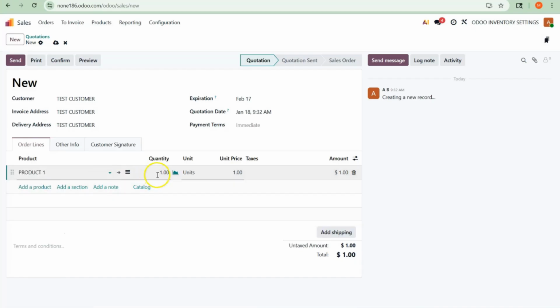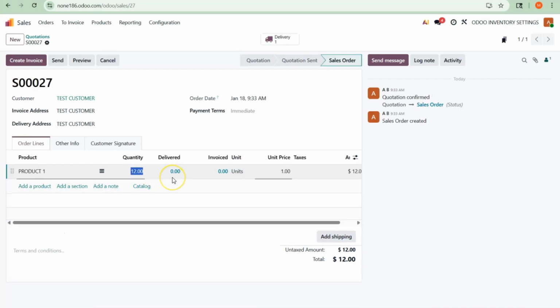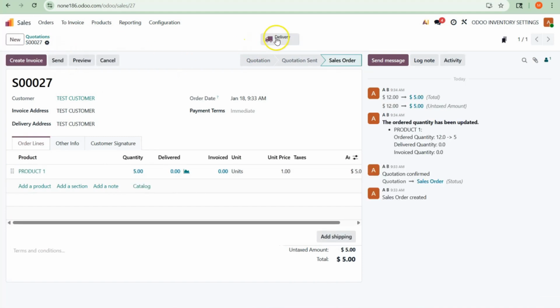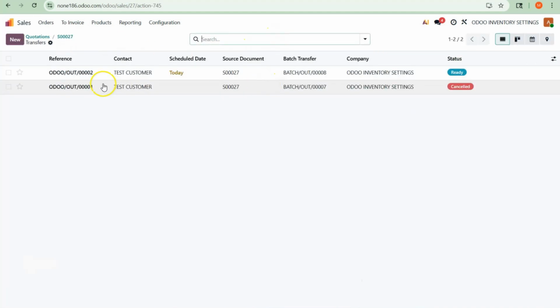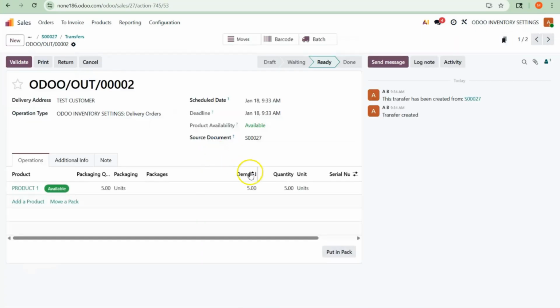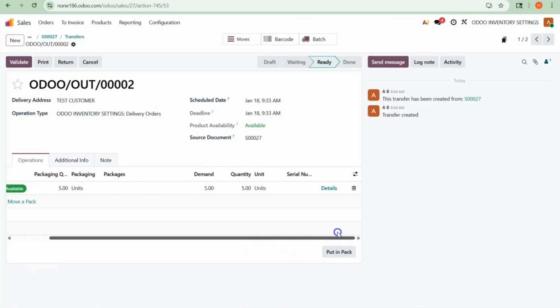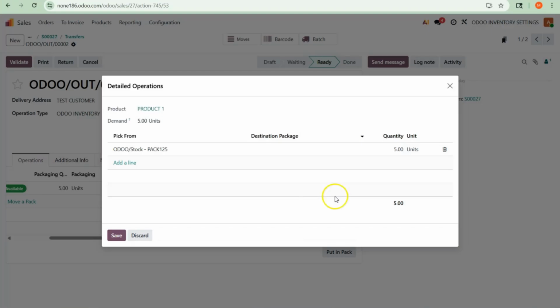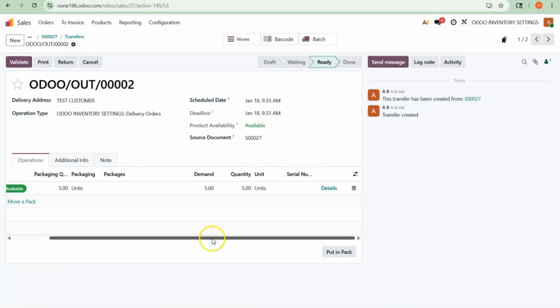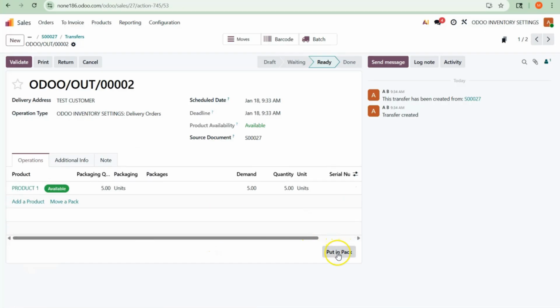If you're using advanced picking methods like batch, wave, or cluster transfers, packages become even more powerful, especially when using reusable boxes inside the warehouse. The key takeaway is this: packages help you mirror real-world warehouse behavior inside Odoo. They improve traceability, simplify shipping, and keep inventory movements clean, without touching costing or accounting logic. Once you understand packages, the rest of Odoo inventory becomes much easier to control.